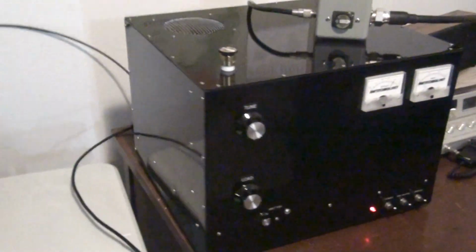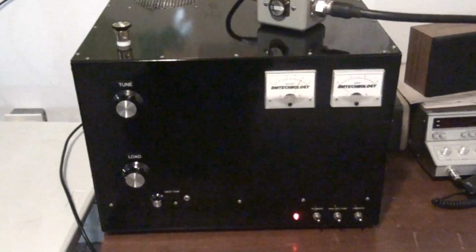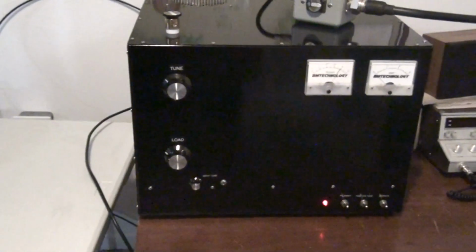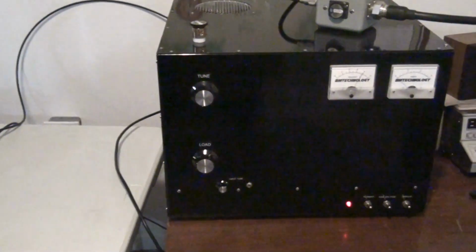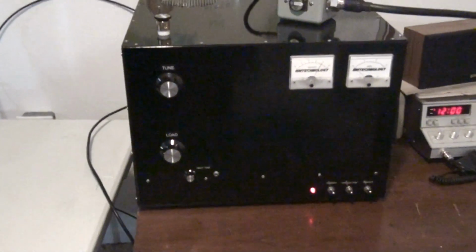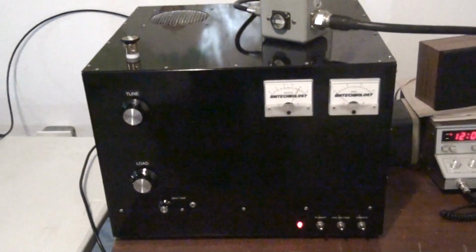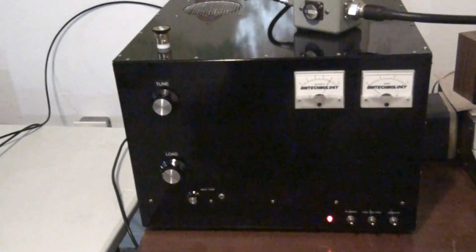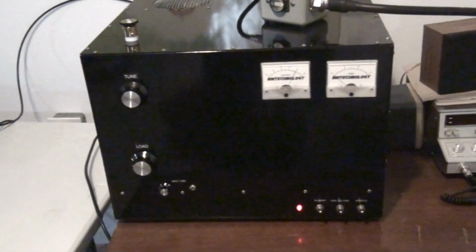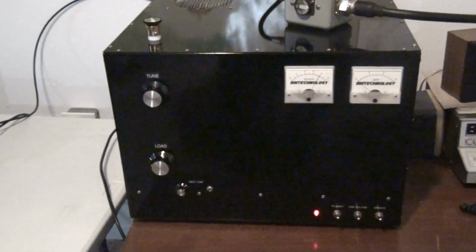And you can still get GS35B tubes. I think they're $150, $200 a piece. Excuse me, and this one's got one in it. So, cool thing about it is if you ever don't want to run GS35Bs, you got a couple options. 3-1500s will go in here with a little bit of changing. 3-500Zs will go in here with a little bit of changing. Probably run up to 3 tubes in it. But that's it. Single GS35B.